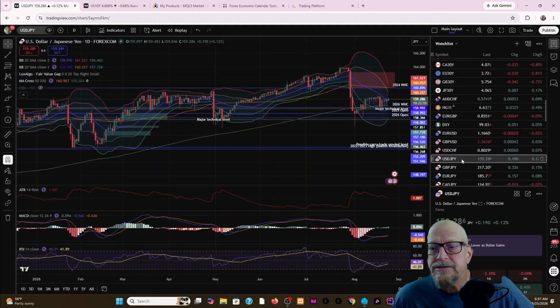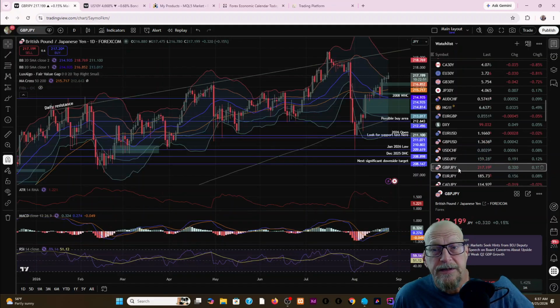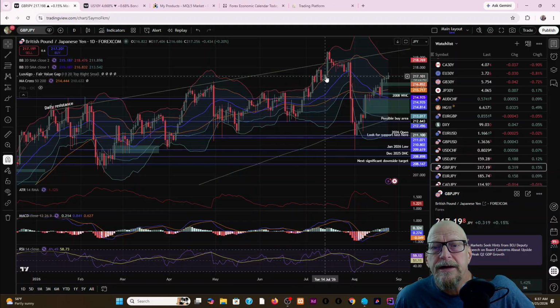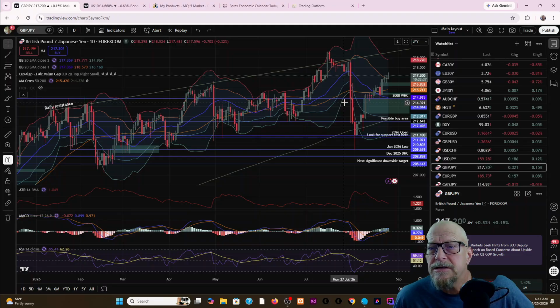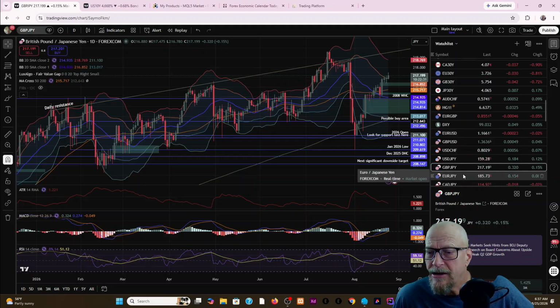Yen pairs, dollar versus the yen, up 19 pips. Pound versus the yen, up 32 pips. So it's showing some direction, but not really enough. And I don't like the long wick on that candle. It seems to be correlating with this spot here, but there is room to move, as you can see with this great big candle right there. So it could run higher. I know on my other chart there was 32 and indicating all.